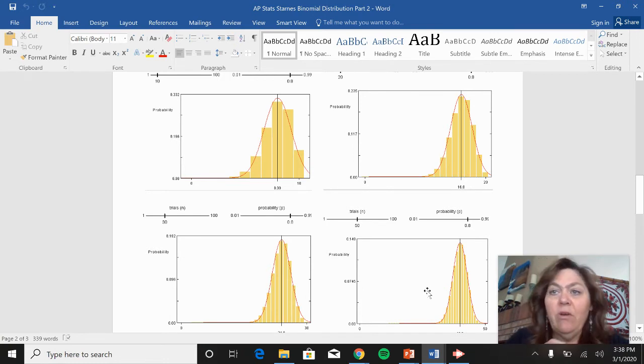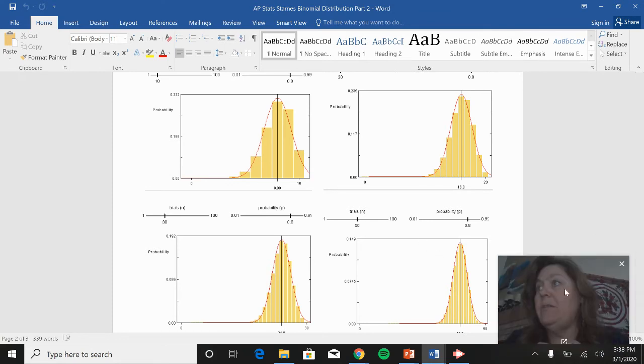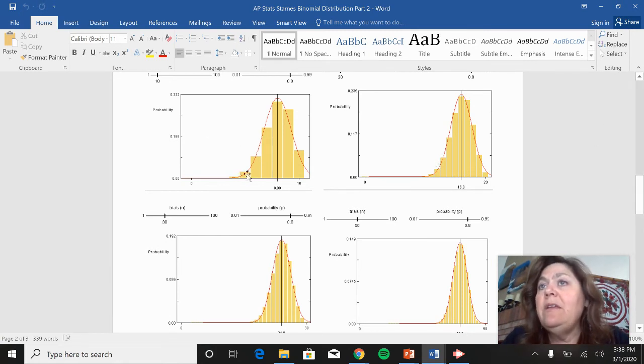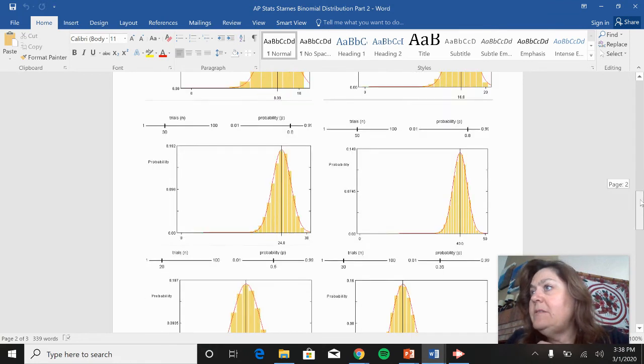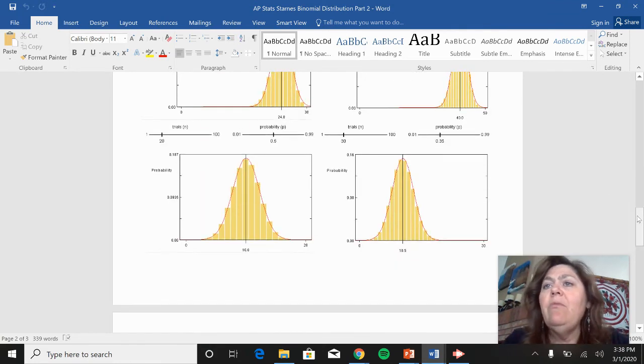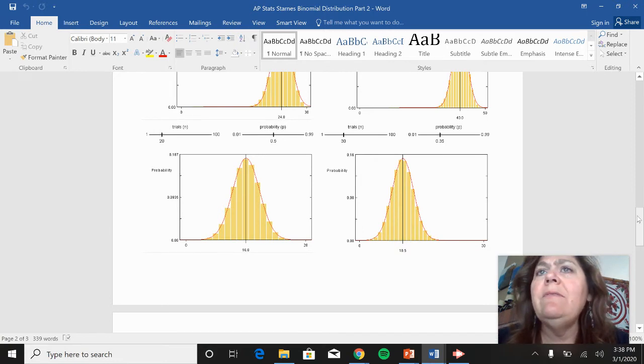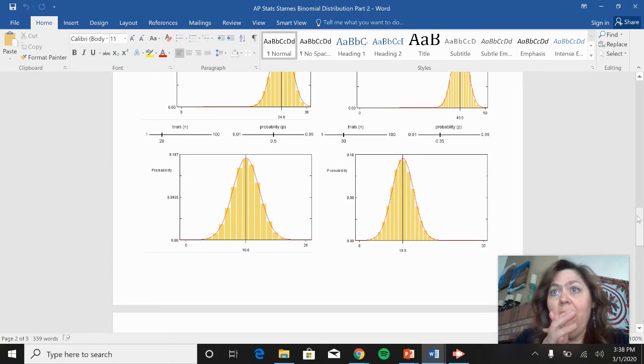So we can use a normal approximation when n is large. And just how large is n? Well, we're going to learn that later on in a big theorem. We'll be talking about that soon. But anyhow, as you can see, it gets more normal as n gets bigger. Now, the next two slides on your paper show what happens when the probability is 0.5. Even though n is small, it's definitely normal. There's no skewness. It is a fairly normal distribution.